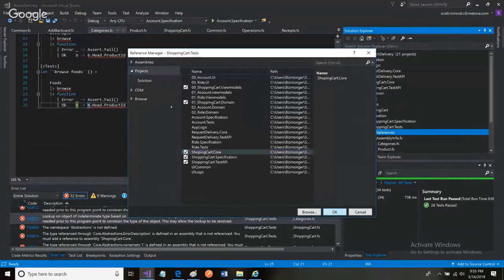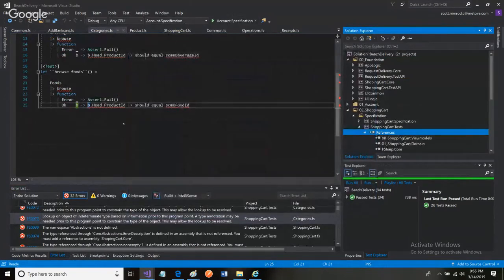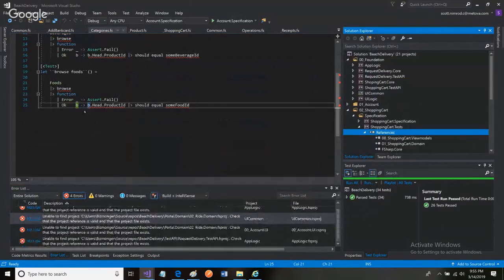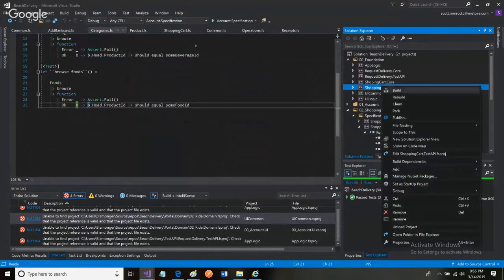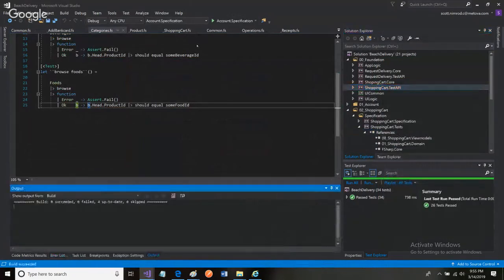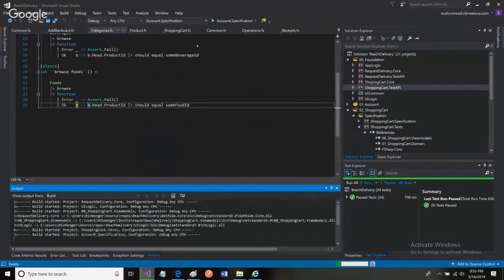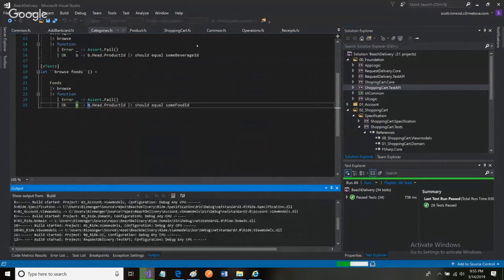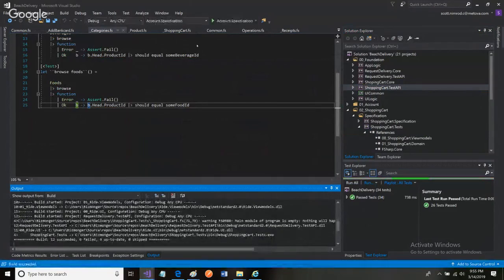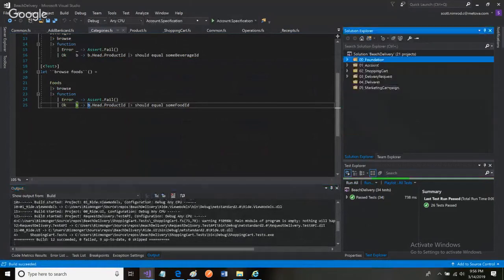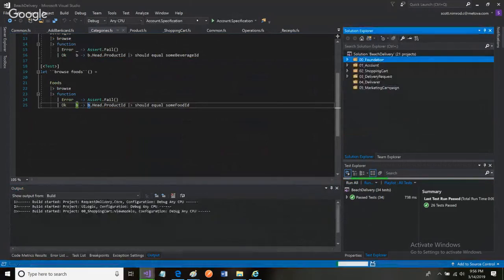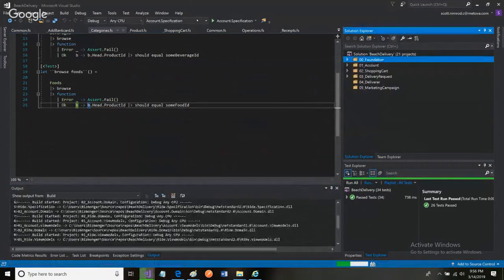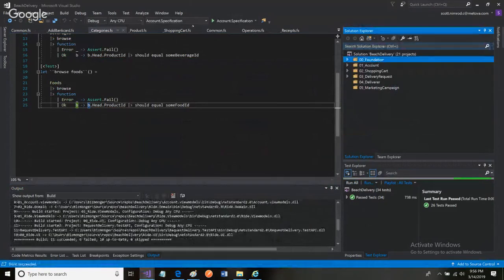Okay. And I guess we just go back to shopping cart test API. Oh, that probably is going to need shopping cart.core too. No, it says up to date. Okay. Control Shift B. Everything's up to date. Okay. Control Shift B again. Everything's up to date. All right.